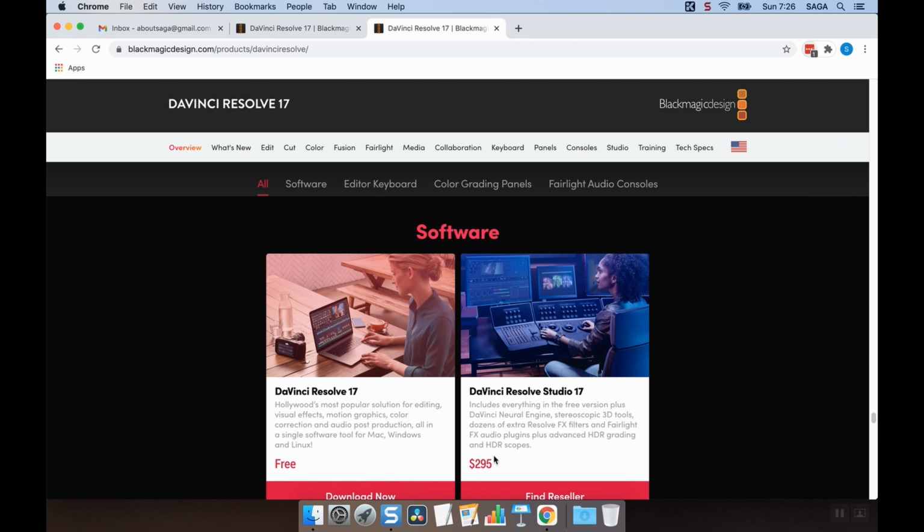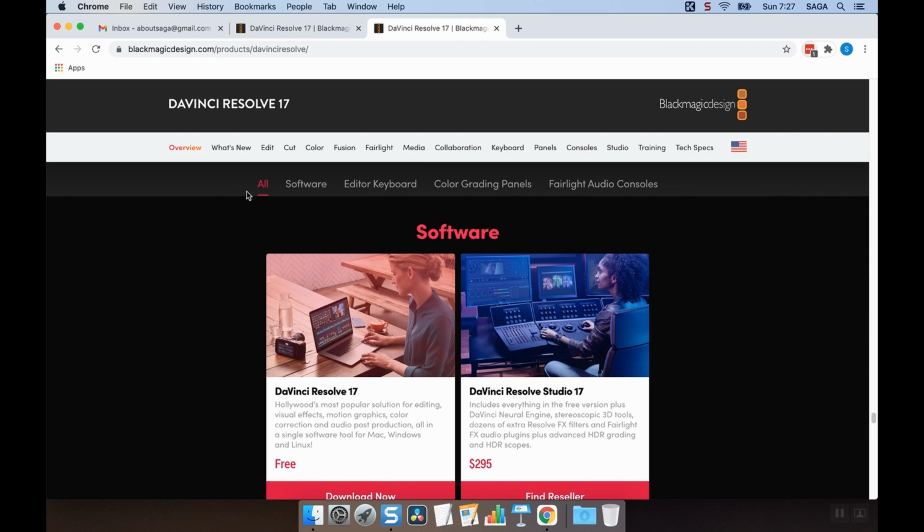Some of the other tools that you're going to have with the Studio one, I don't have that, but just reading about it a little bit, I would say if you're really into making movies or music videos, or you're working in TV, you're collaborating, and you use really advanced effects, then yeah, go ahead, get the Studio one. But if you're still learning, start with the free one, install it, and later on, you can still upgrade. It's definitely not a problem.